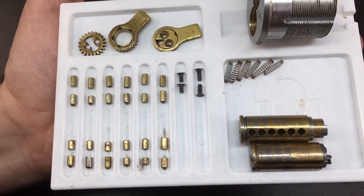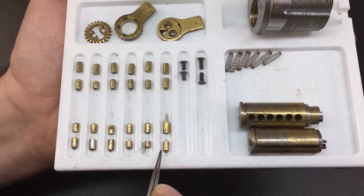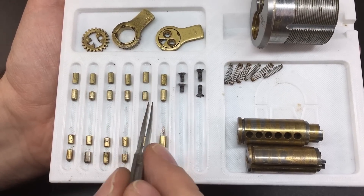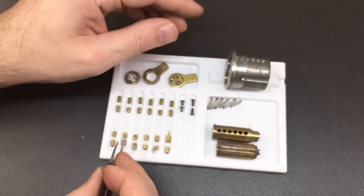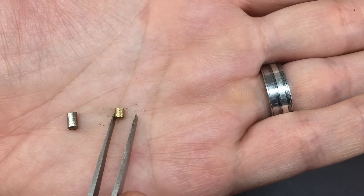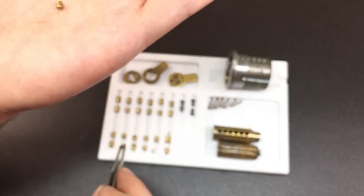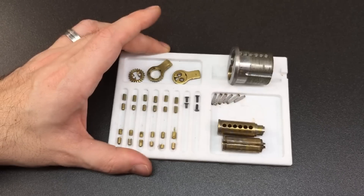I would say this is probably a refurbished lock. If I ever find key blanks for this, considering it's a refurb, I might actually use a pinning kit and choose some standard Yale-size pins to put into this - maybe keeping the driver pins the same. I might be assuming too much, but these might be originals. Some of these key pins are very, very odd. I'll show you up close two examples of how they're a little bit strange - look at this and this. Something's really odd about that - that doesn't look like a key pin. And I think that's steel, not even brass. I think it must be a refurbished job.